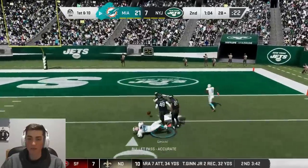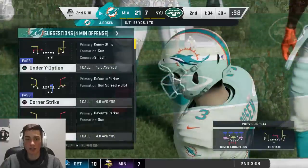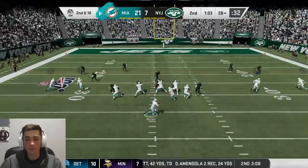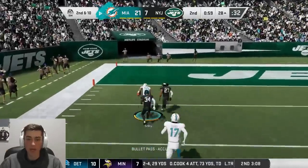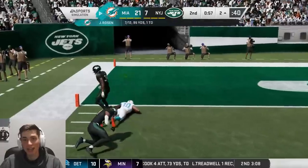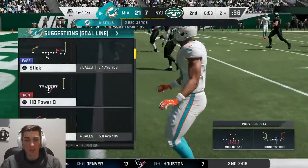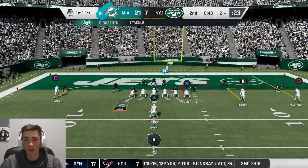Can Rosen fit that in for Gesicki? He can, but it's off the hands of Mike Gesicki. What's up with the catching by receivers this game? They're dropping the football. Rosen wide open. Kenny Stills can't get an end in the end zone after that. That's crazy. I know the ball placement wasn't ideal, but holy, it's got to be a TD. Might get one here, though.